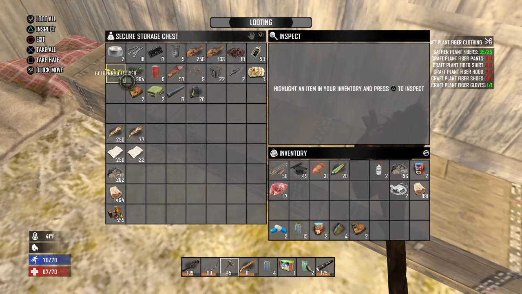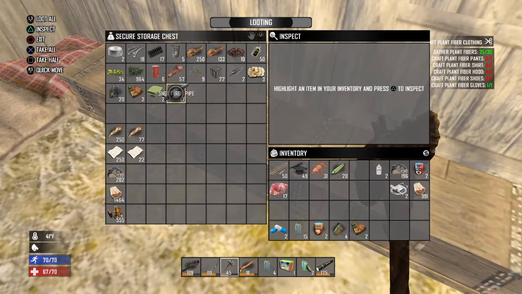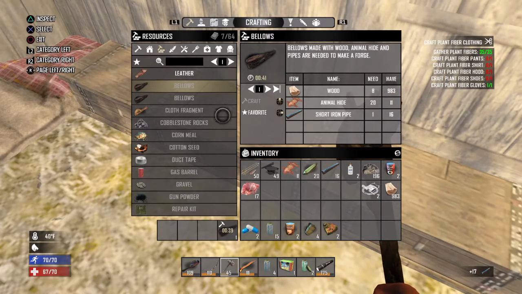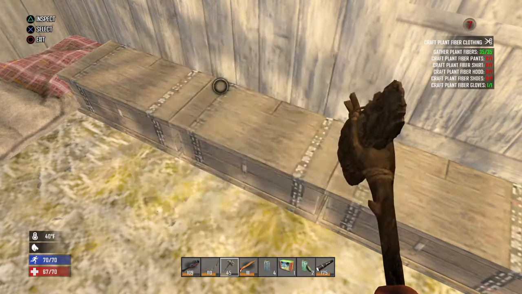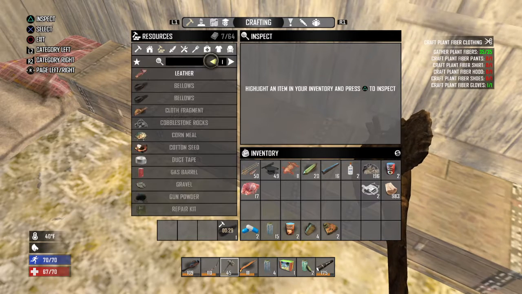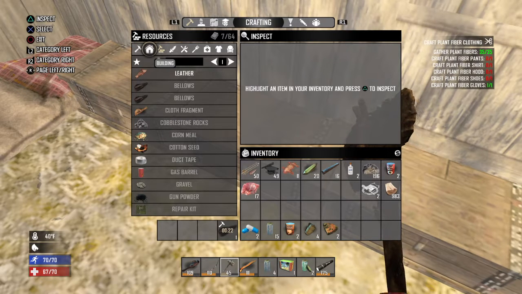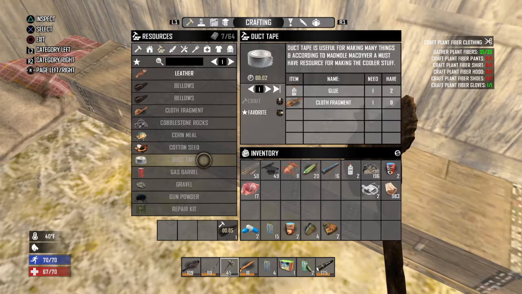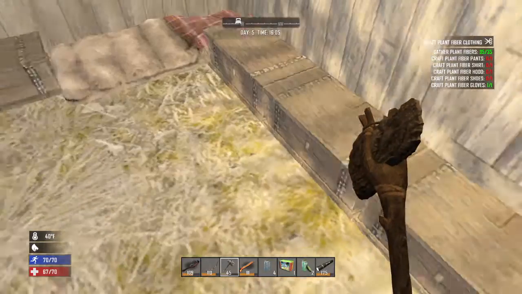All right, I'm gonna make a forge right now. I need pipes, I need wood that I have. The bellow's gonna come here, and then after we need the bellow, we need more animal hide to, I think, get a forge going. I forget how much, but I did get glue, so you need one glue and one cloth to make duct tapes. This might actually work. Hold on.